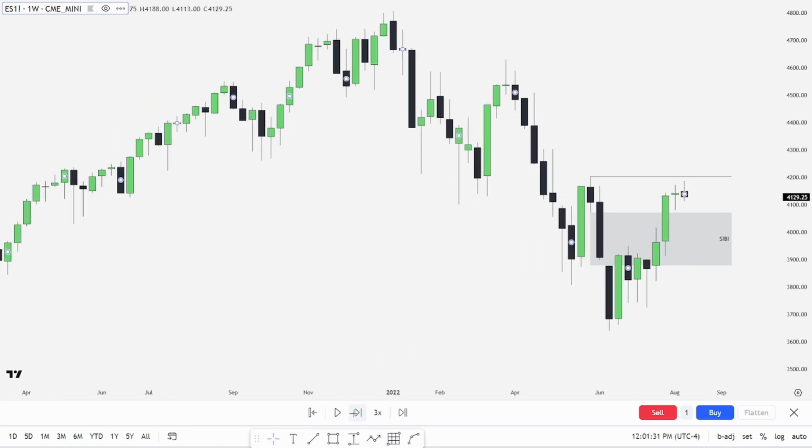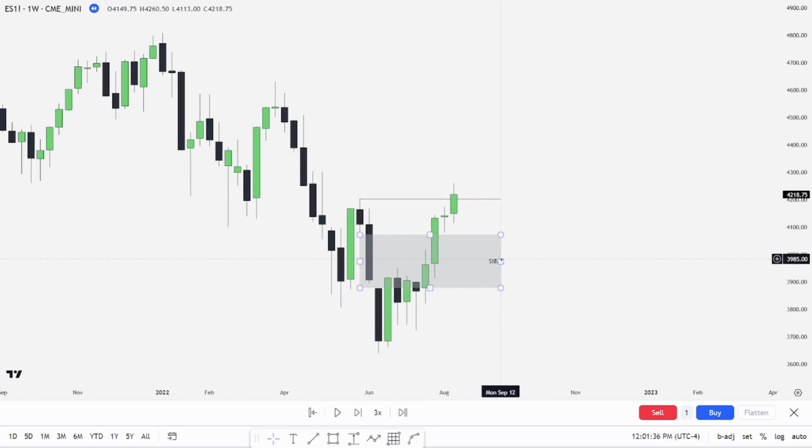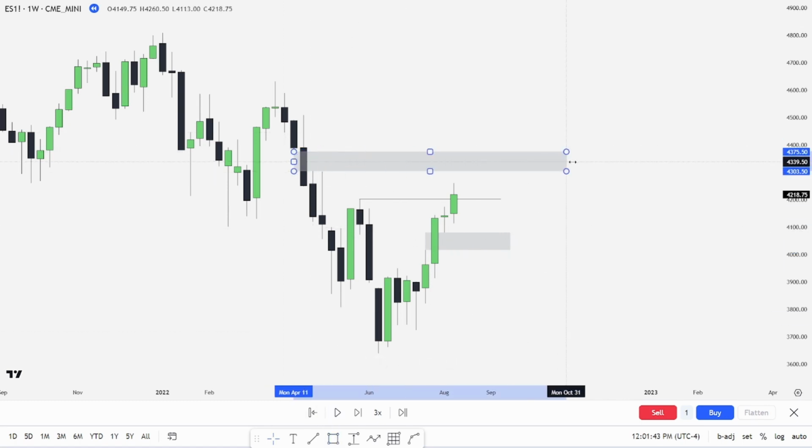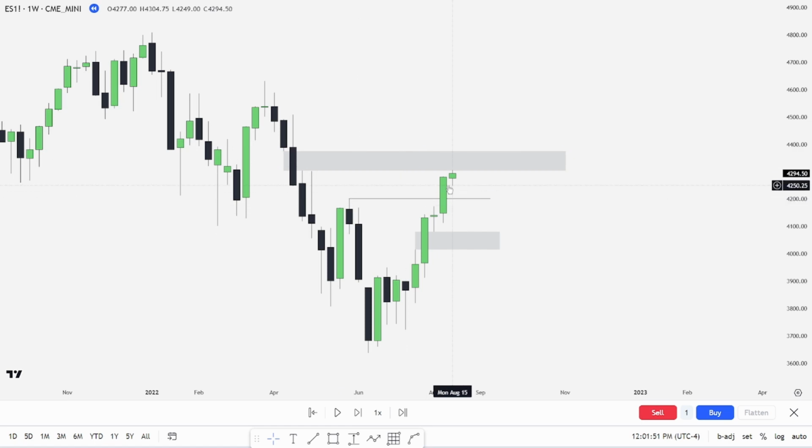So if we look here, after we expanded higher, what will be the next potential draw on liquidity? Well, if you look here, we have this small imbalance down here, and we have a smaller imbalance right up here at the top. So if we play it through and we expand, I'm expecting a fill of this higher imbalance just because it is closer, and since imbalances and liquidity work as magnets, the closer you get to them, the stronger they pull. I'm not expecting a dip down into this section. I'm rather waiting for a fill of this weekly imbalance.